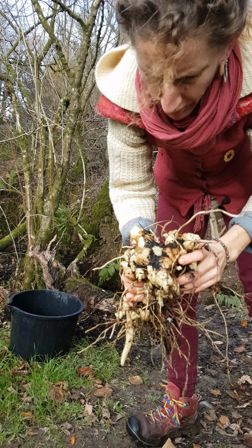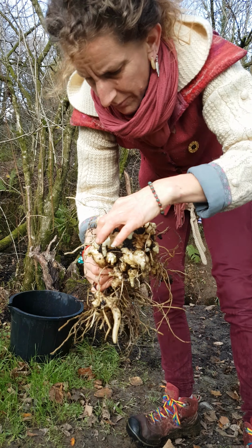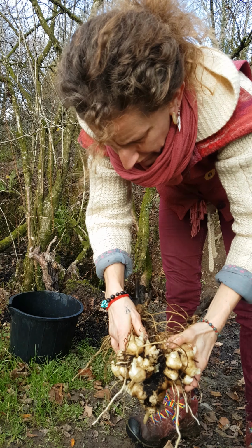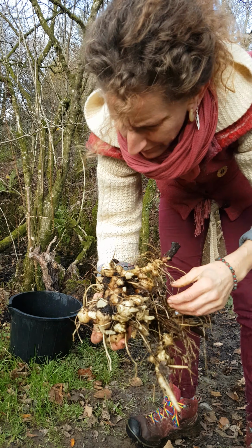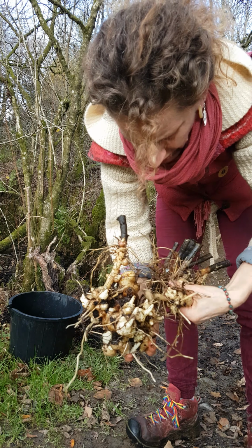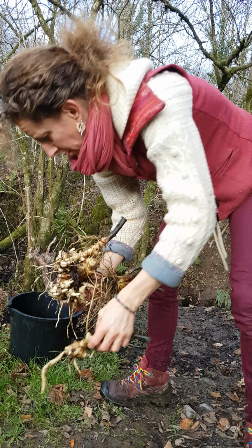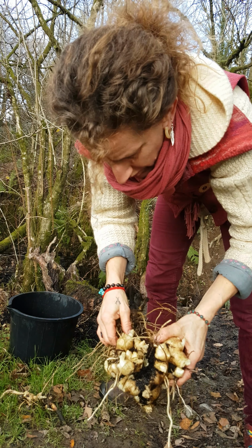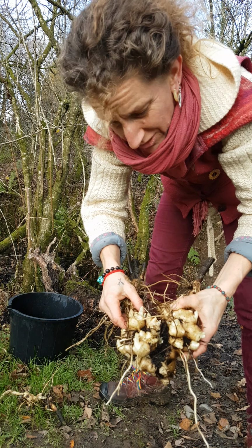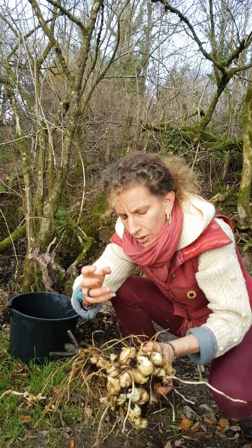So this is quite an interesting one, because actually for once the rhizomes and the yacon look a bit similar. But generally they've come apart quite easily, but this one seems to be pretty joined together. So here's a bit that's come off by itself, and that would be worth planting up. And I think I might leave this one together, because generally when they want to come apart, they just come apart. It's almost like they haven't really joined together properly. It's just the roots all tangled that hold it together.